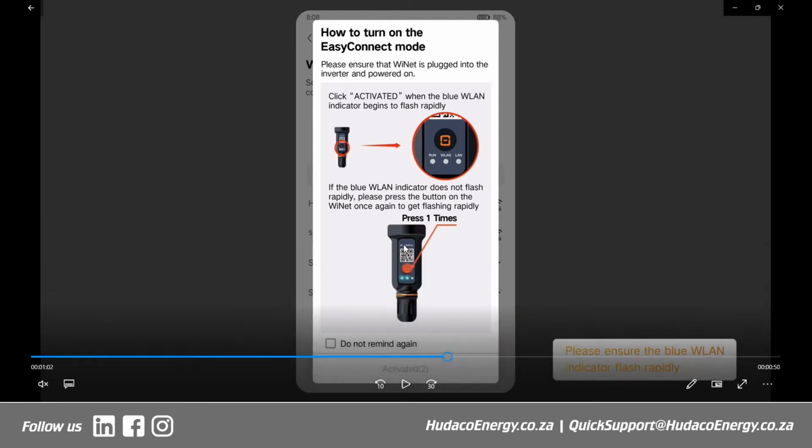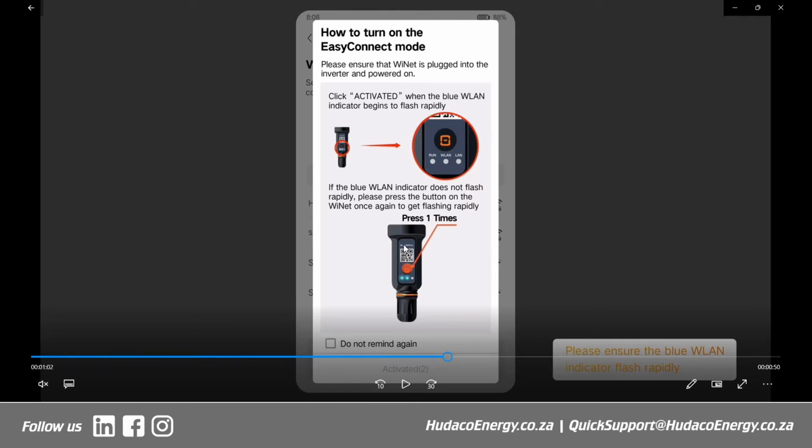After which, you then have to check. Your dongle has got 3 indicator lights. It has got the run light, the WLAN, and also the LAN. Okay, the LAN is blue. All right. So once everything is okay and you've reached this stage where you've picked up the Wi-Fi network or any other network, the WLAN indicator light will begin to flash rapidly to show that it's now connected, right?